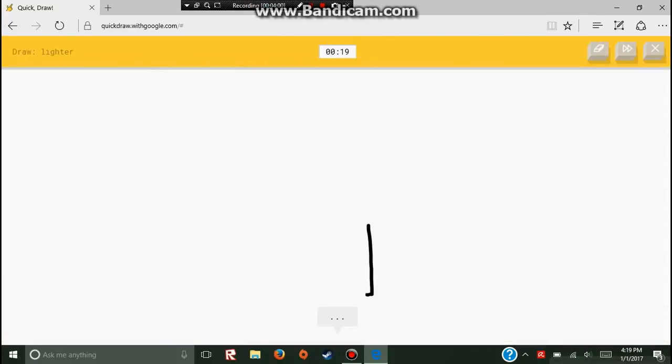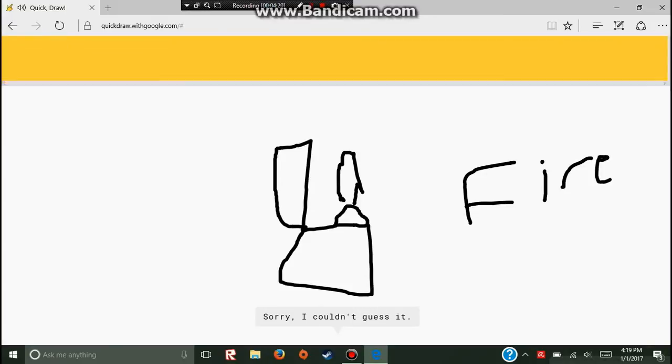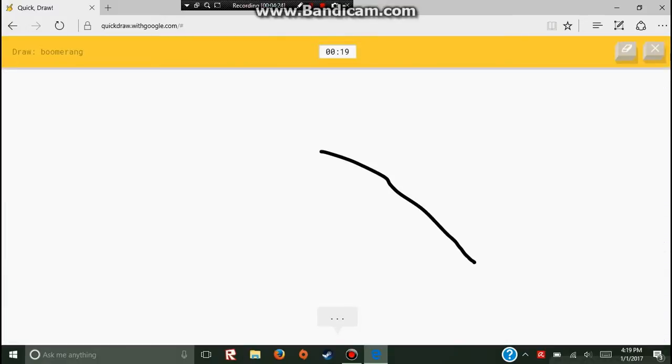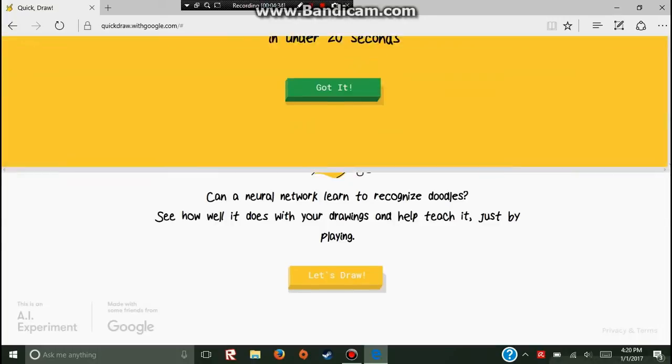Okay. I'm gonna draw this thing. Boom, boom, boom, boom. And then it's like that little dangly thing. And it's on fire. And fire. Boomerang! Okay. Yes! Boomerang! Did it. Okay, let's do one more, and that'll be the end of the video.